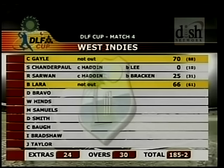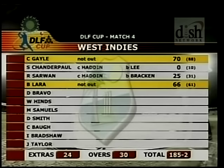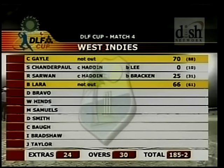So 185 for two, and the West Indies going beautifully here. Lara's on 66 off 61. Gayle has had a wonderful time in this tournament on 70. So 185 for two.